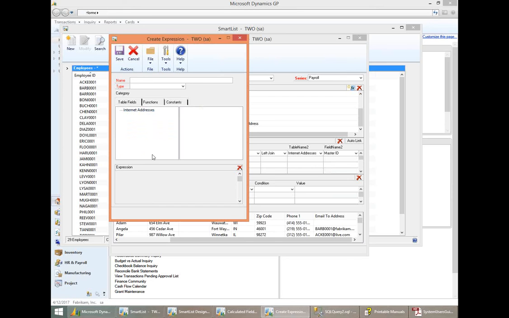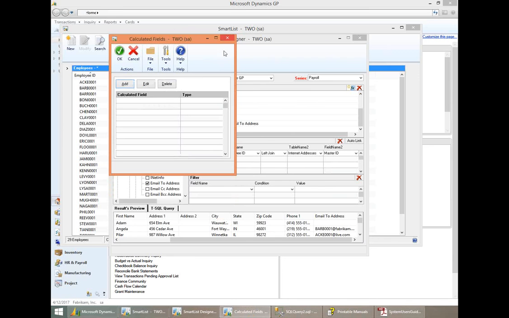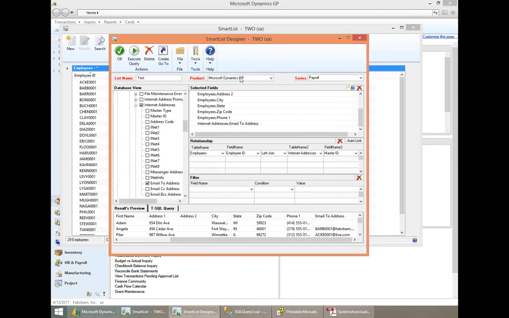And then when you hit save, it's going to validate your expression to make sure that it's valid to be able to put on there. So for this example, I don't need a calculation, but I wanted to mention that you do have the capabilities of doing that, adding the different functions and constants on the system. If I did have one in here, I could go back and edit it, or I could delete it if I chose to. So as you can see, it's a pretty powerful tool.